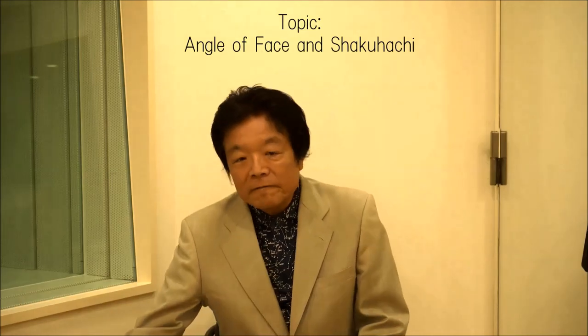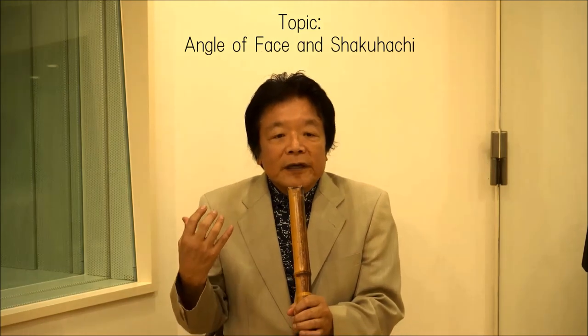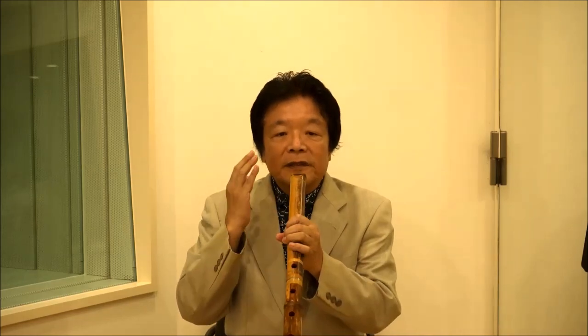Last time I mentioned thighs should be parallel, toes should be in front or a little bit narrow, and knees should be at a right angle. The next, the angle between face and shakuhachi. I'm going to explain this much more precisely, but here, I'd like to explain just a little bit.